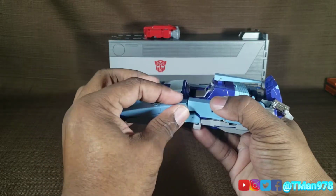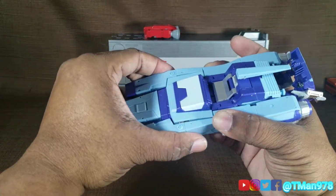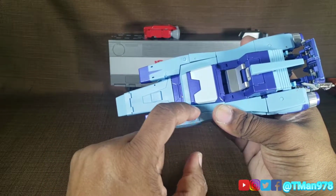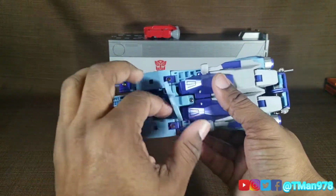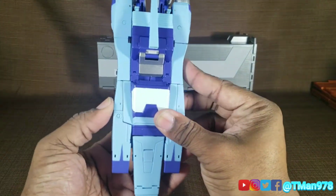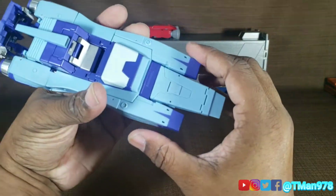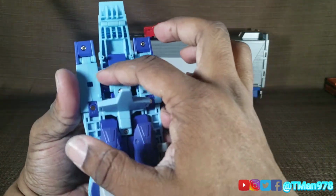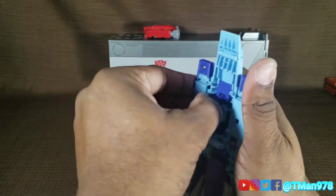pegging that in the front, grooving this kind of into position, and then we can start forcing all this into there. There's a little peg that grabs up under there, and the piece of plastic that was right here goes into this one. Now I'm still trying to figure it out, but this wants to hang outward, but looks like I may have gotten it. Hopefully. I'm going to squeeze this because I think this piece right here, yeah, I see it. It's not going into the slot over there for me.